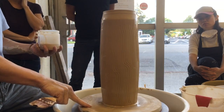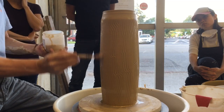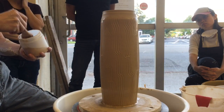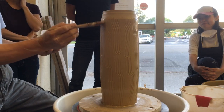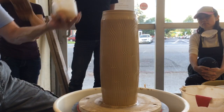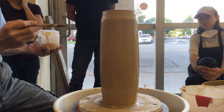But I think a little bit of sodium silicate won't affect it that much. Earlier this morning, I had a piece with sodium silicate that collapsed. I managed to re-wedge the clay, and then I threw a big, nice flower pot, the Ikebana vase.